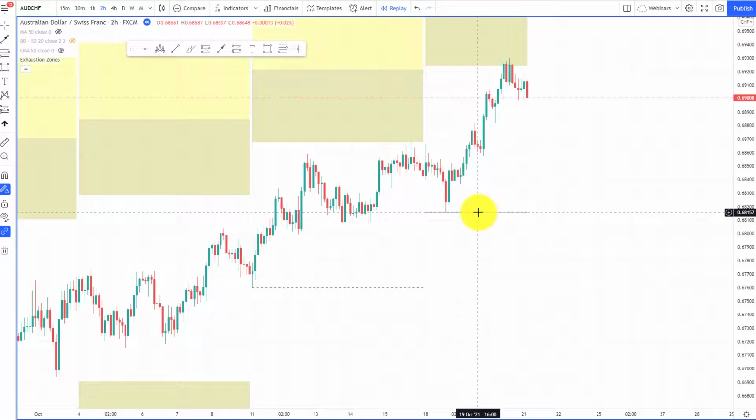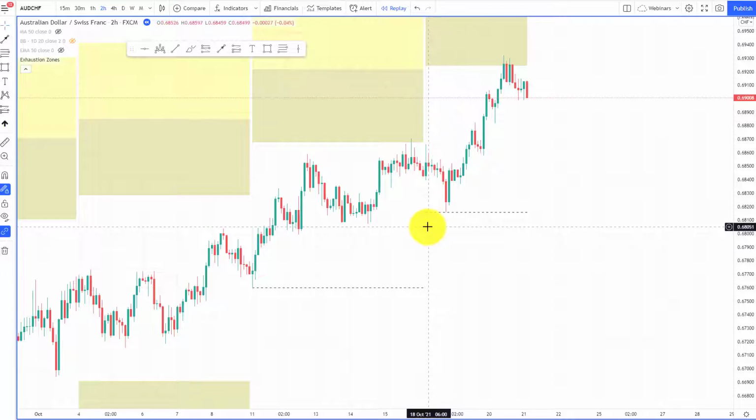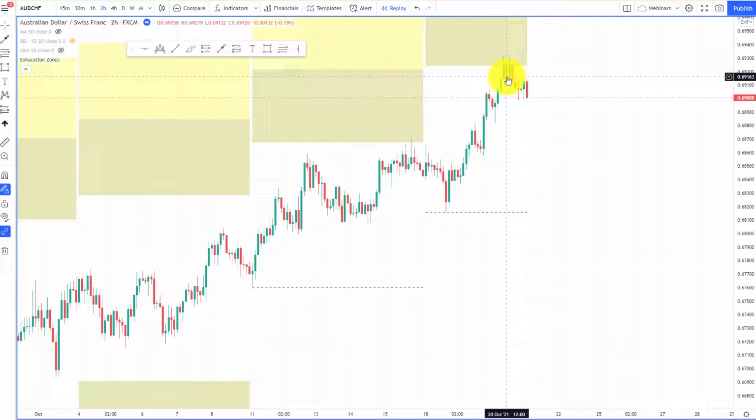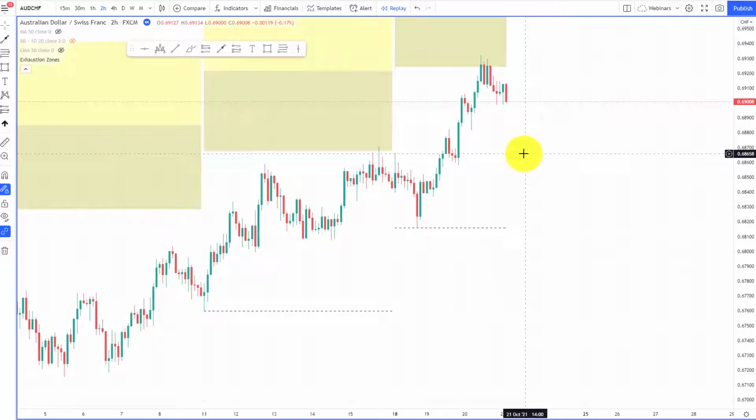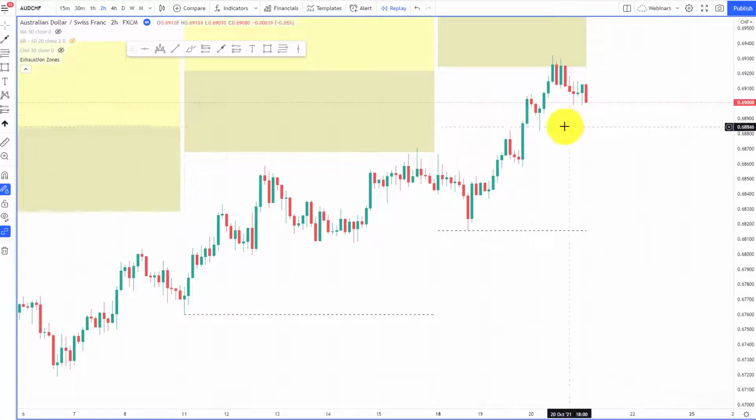Here is an example of how we can use the weekly zones to find reversal trades. The weekly zones carry a little bit more weight than the daily zones, and there's a higher chance that after a trending period, when the exhaustion zone on the weekly has been reached, the market will actually reverse. However, again, we never trade those blindly, and we're going to look for some confirmation.